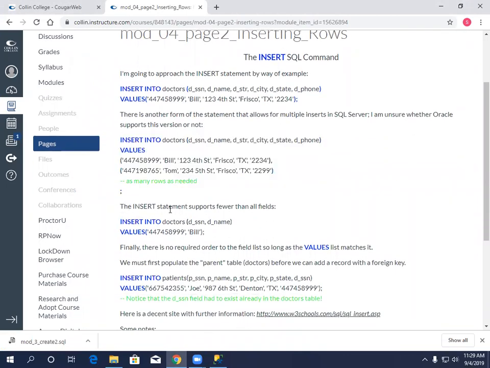Okay. Here, the insert statement supports fewer than all fields. I've already done that one. You don't have to have them all. You just have to have the ones that are required. So the primary key is always required. In this case, the name is required. The other thing I can do, if I don't want to put them in, I can make them required anyway, not null. But if I give them a default value, let me put a default value in.